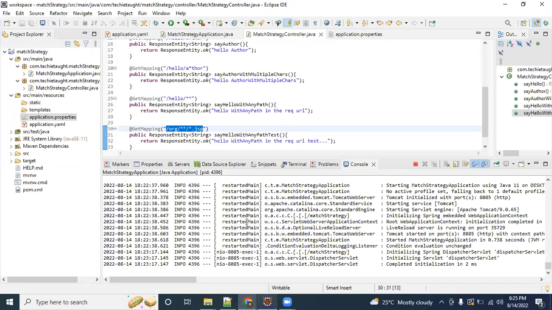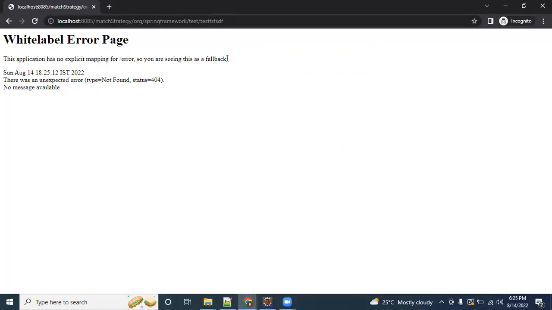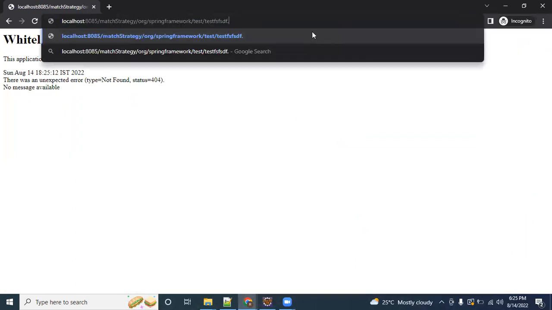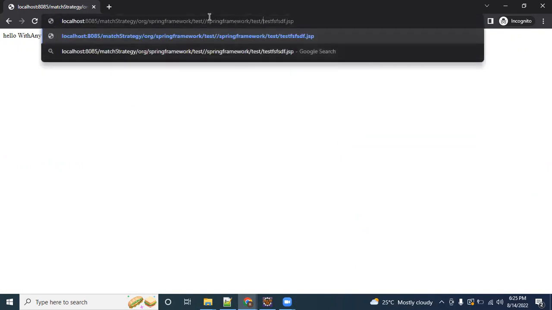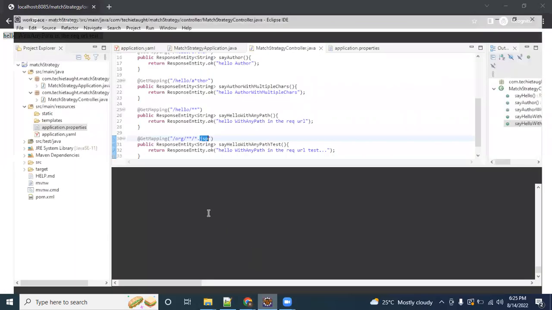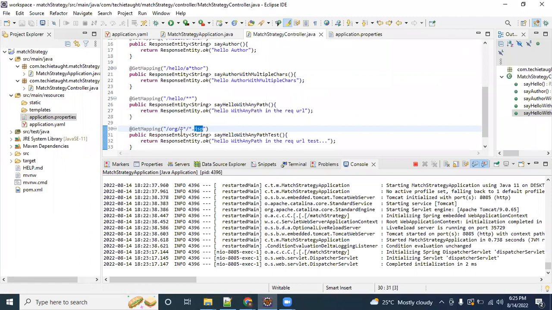Okay. No, because we are giving .jsp. Okay, so it should be .jsp. Any name, but any name .jsp, it will work. And any path, you can give multiple paths, it should work. There should not be any restriction here. So all will work. So it is more kind of generic. So you can try it.